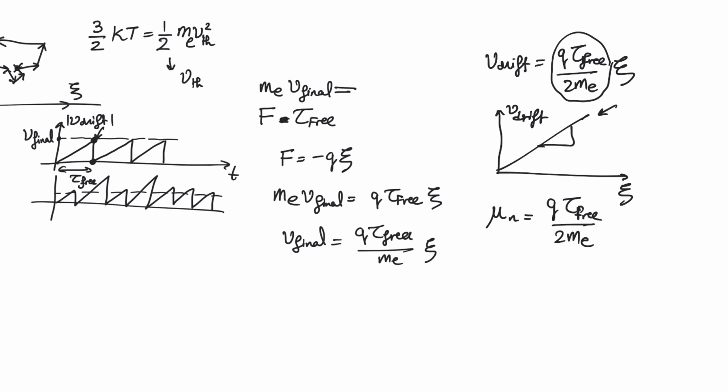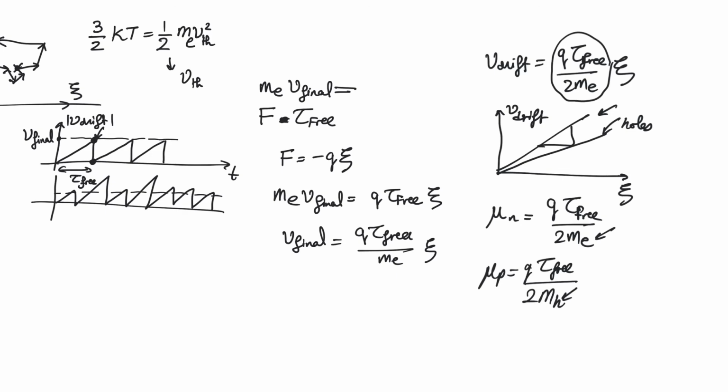This linear relationship between electric field and drift velocity for electrons is extremely important and will be the basis of all of our derivations in Module 1. In Module 10, we will discover that this relationship has severe limitations. If we draw the same relationship for holes instead of electrons, we'll find that it is still a linear relationship because there will be nothing different about the whole derivation. The main difference will be that we could probably see a different tau free, but that we will definitely see a different effective mass. So we see a different effective mass for holes from the effective mass for electrons.